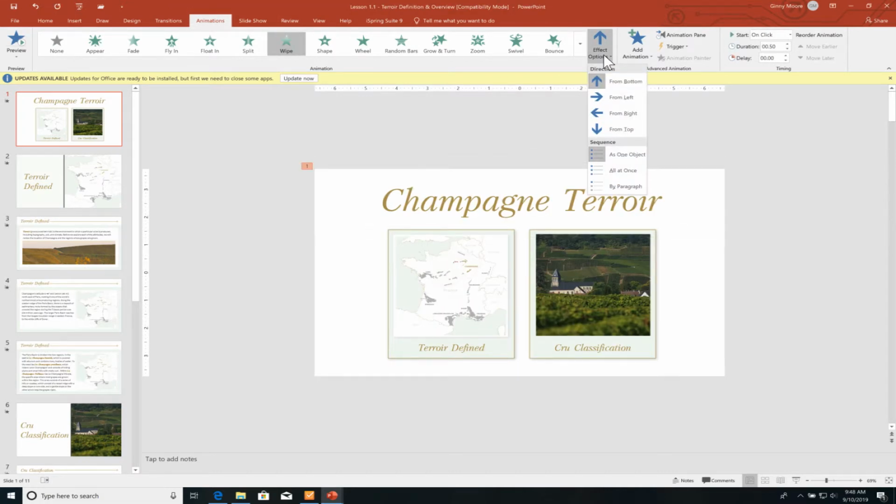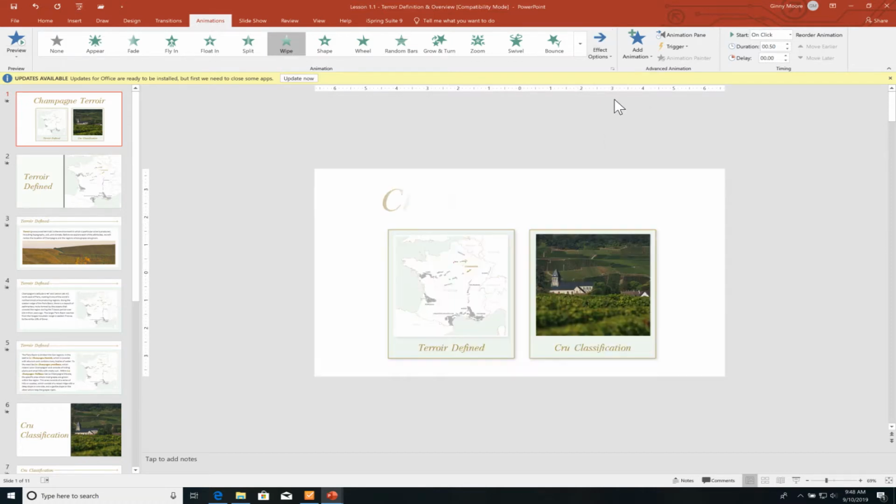Fading or wiping is a good one, but if you use wiping, you'll want to do from left to make it look like it's almost being written. And then you want to up it to about 2 seconds so that it's not like whoosh and then, you know, kind of annoying. Also make sure that it's with previous, otherwise it won't play automatically and it'll get messed up once you publish it.